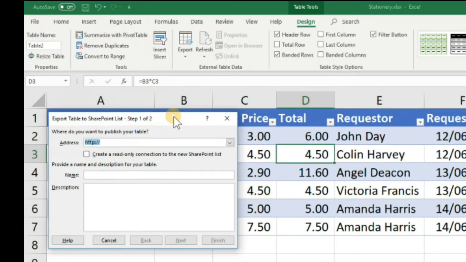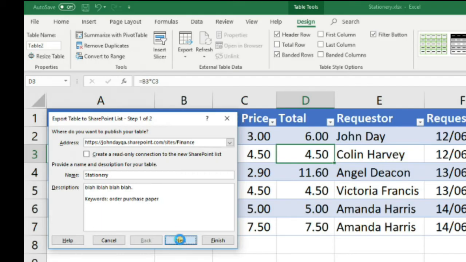First thing it's going to pop up with is it's going to ask me for the address. So I'm going to get rid of whatever's in there and paste in that address. Give the list a name. I'm going to call this stationary. And a description. Like I always say, give a description to explain whatever it's doing. And what I tend to do, in case people don't know what this list is called and they're looking for it in my site, I'm going to add some keywords. So order, purchase, and paper, and so on and so forth. You can add more words to that. That is metadata that is searchable.